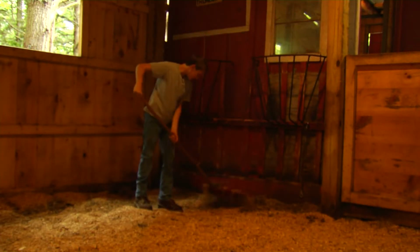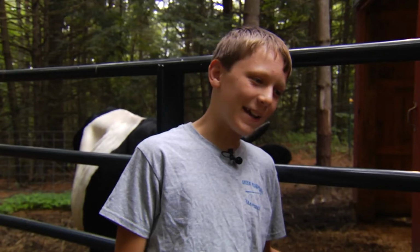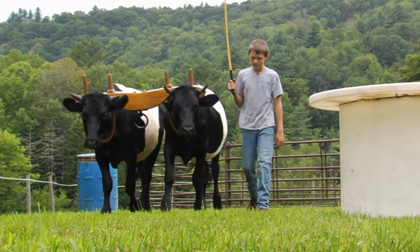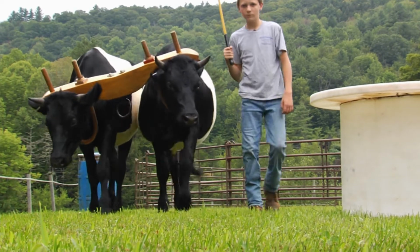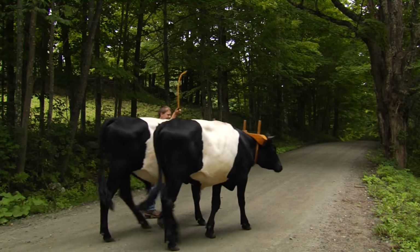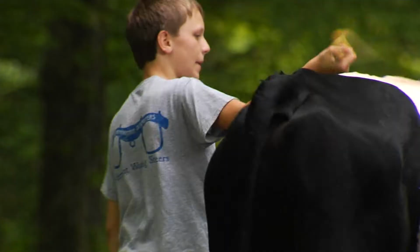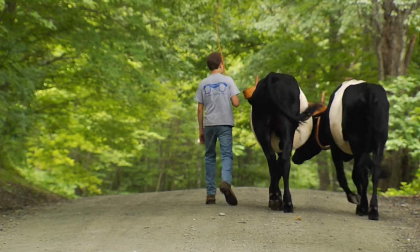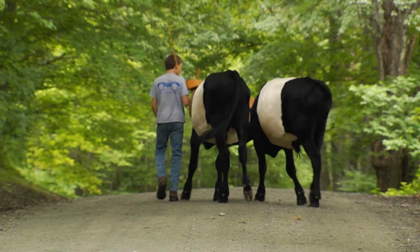Really, the hardest part is cleaning their stall out. You have to clean up all the poop out of there, all the wet sawdust and everything, all the hay they throw on the floor and then poop on, so you gotta clean it all out. That's really the hardest part. In the barn or out at a competition, Landon Campbell has harnessed the power of Thunder and Lightning thanks to his family and thanks to 4-H. In Randolph, I'm Keith Silva with Across the Fence.